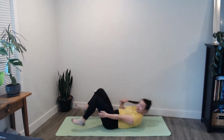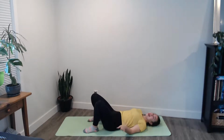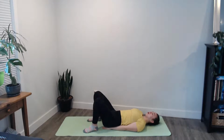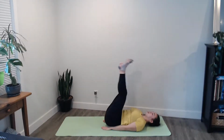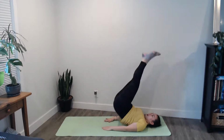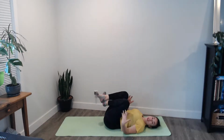Okay, so another one that we've done before, but it has been a hot minute since we've had these reverse crunches in our program. They are back. So we are going to try to improve whatever we got going on today over the next few weeks, 4 weeks. Okay, so we'll see if we can, again, control. So we lift up, we don't let our hips fall. Although today you might find that you can't really control that.